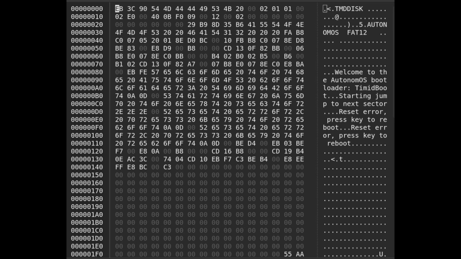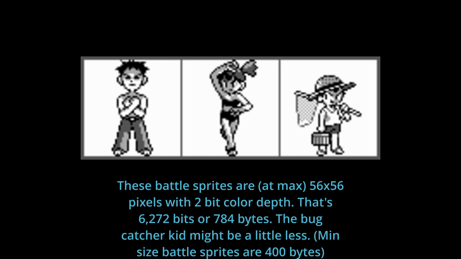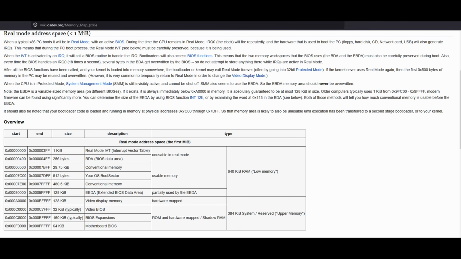I mentioned earlier that we have 512 bytes of space to run our code. Now, not to be ungrateful, but we might have trouble fitting something like an operating system into that. We can use our program to load more code into memory to give us more room to work. Unfortunately, as we mentioned earlier, real mode only allows us to address 1 megabyte of RAM, and even worse, since we aren't a full-fledged operating system, we have to share it with the BIOS. There are also some blocks like video memory that are occupied by other hardware as well. To get started, we can choose a spot in the free memory, like just after the bootloader, and load our code there.